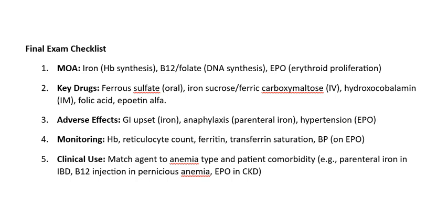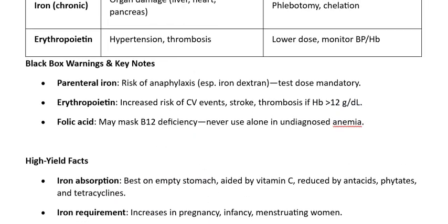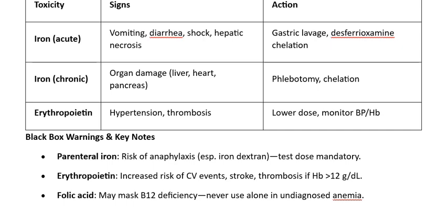And one last look at those vital black box warnings mentioned. They're important. Yes, the notes emphasize these for a reason. For parenteral iron, particularly iron dextran, there's that risk of serious, potentially fatal anaphylaxis. A test dose is mandatory before the first therapeutic dose. Right. And for erythropoietin, there is an increased risk of serious cardiovascular events like heart attack, stroke, blood clots, and increased mortality if you raise the hemoglobin too high, specifically above 11 or 12 g/dL, or raise it too quickly. Careful titration to the lowest effective dose is key.